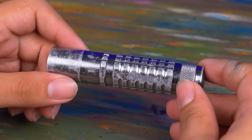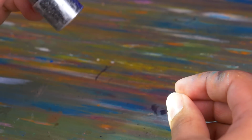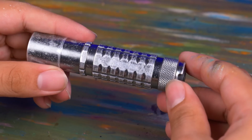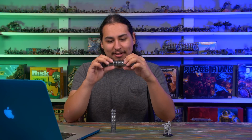One day, perhaps the rubber button will wear out and I'll have to figure out a way to replace it with a new rubber button. I might buy the new Energizer flashlight just to replace the rubber button and just throw out the rest of the apparatus. But I connected with these things. I really like them. I think that they're neat.